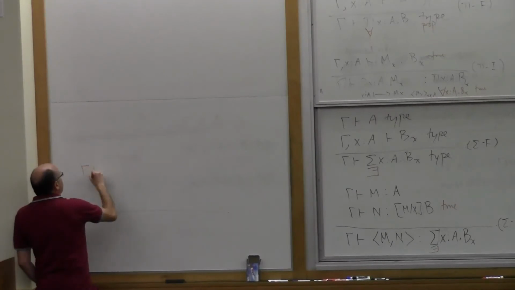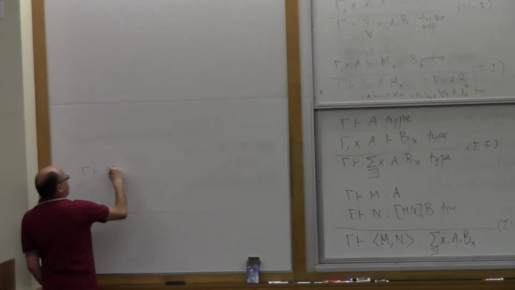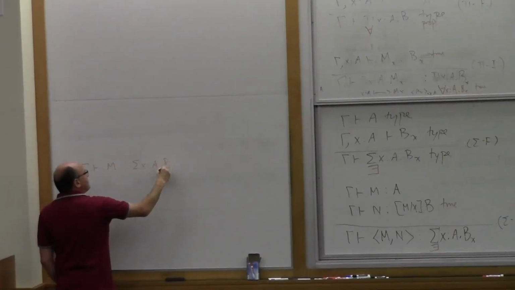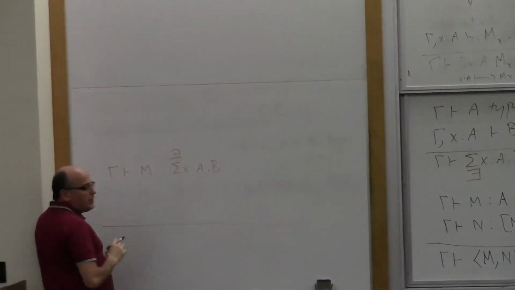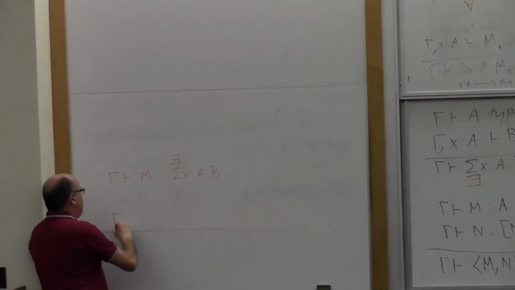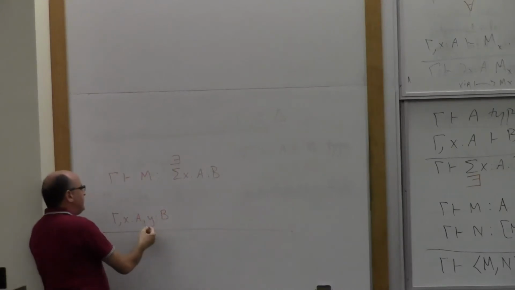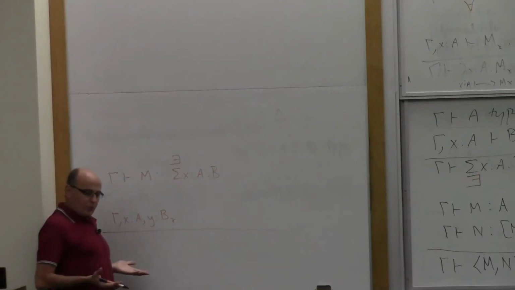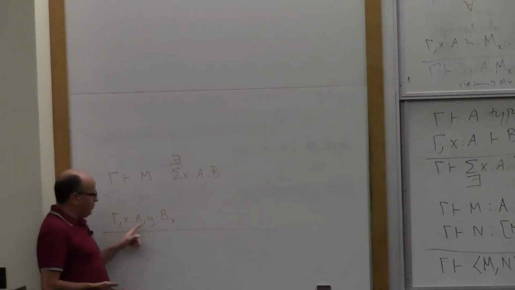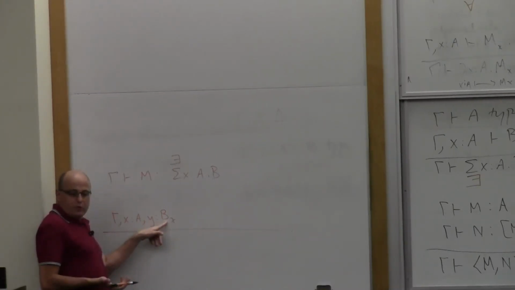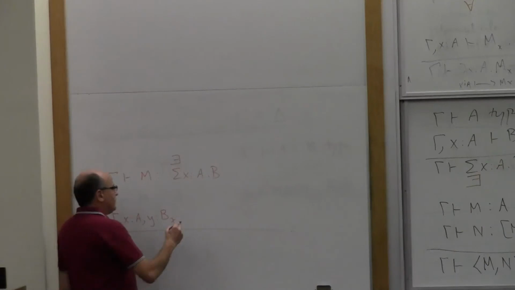Let's write it as if it were type theory, so we'll do it like this. If you have an element of sigma x in A, B of x, or think of that as an existential. So if you know that the existential is true, then you reason as follows. You say, given x in A, given a proof that B holds for that particular x, because the way you reason is you say, if I know that there exists a number with a certain property, I say, let x be a number with that property. And the with that property part means introduce a variable standing for the proof, that you have when you're working in the constructive setting.